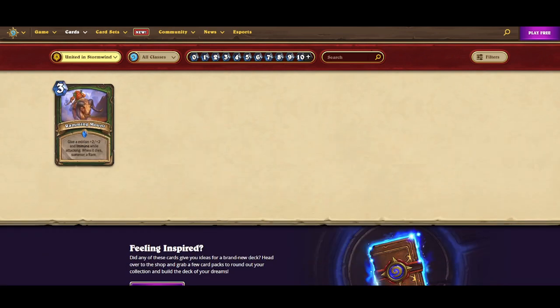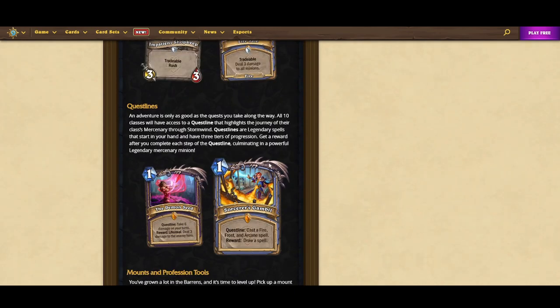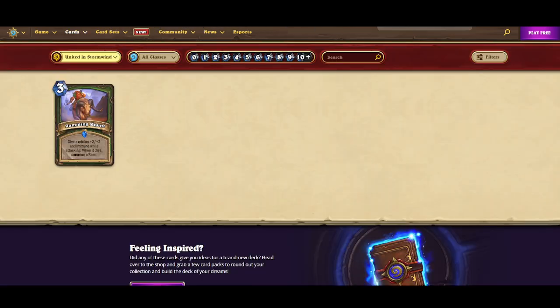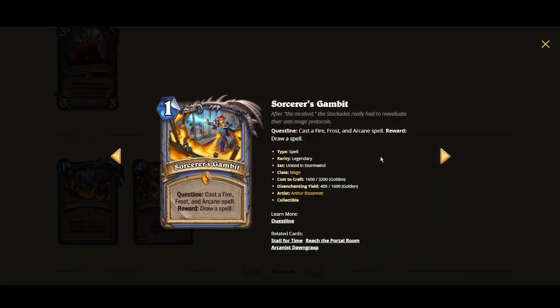The next card. Okay, so here's the last cycle of cards that they're reintroducing this expansion, because it's quests. This time they're called quest lines, and there is a difference. Here's the difference. Let me pull up the mage cards because it'll be able to show me the difference. Okay, so this is a quest.